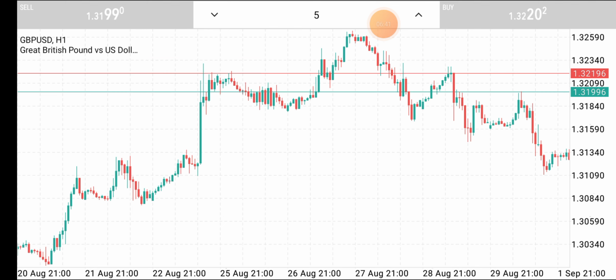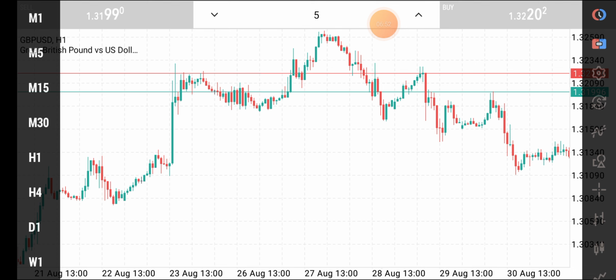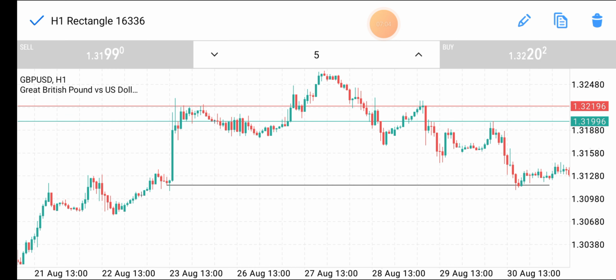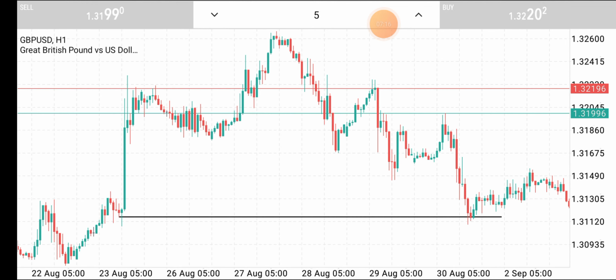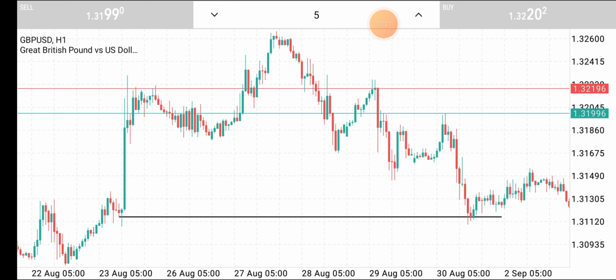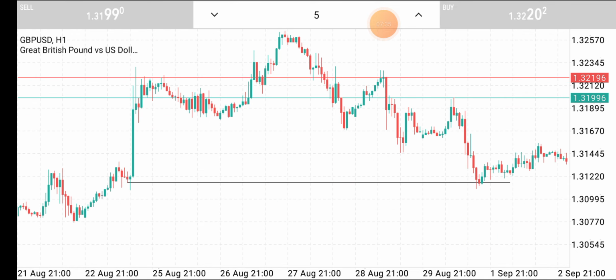This is a one hour time frame. Even if it doesn't happen at that time, just have it in mind that in future the market will always come back to retest that level again. Let me show you a clear example of what I mean. You can see this is a strong order block. If you want to know more about order blocks, there's a video that will show up here that will teach you about them. You can see where the market actually came back to retest, to cover this void, to close this void before finally pushing up again. That's a very good example of a fair value gap.